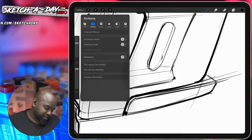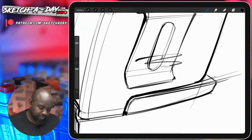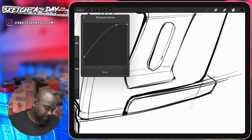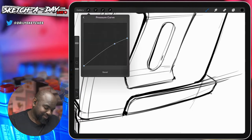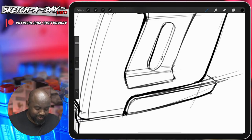I feel like my pressure curve got reset or something. Let's see. Preferences, edit pressure curve. Feels weird. Let's see if this will... Oh, yeah, there we go. Okay, I had it backwards. All right, sweet. All right, this is great.